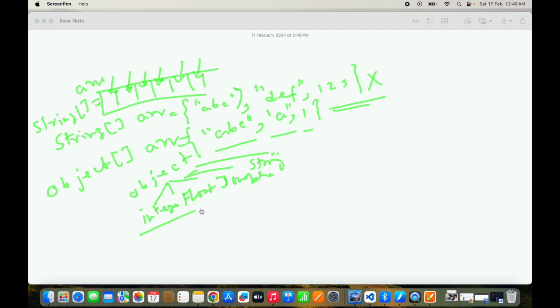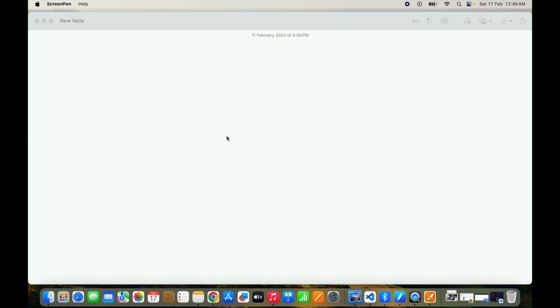All the classes belong to this Object class. If we declare the array as an object array, then we can put any type of data. But it is fixed in size. That problem cannot be solved. Arrays are fixed in size.